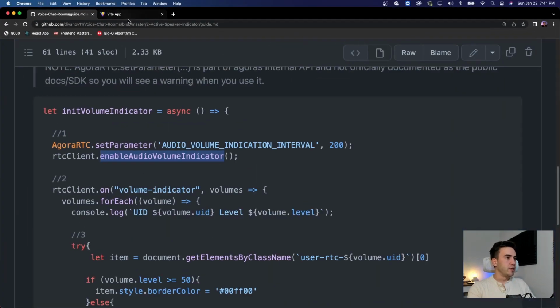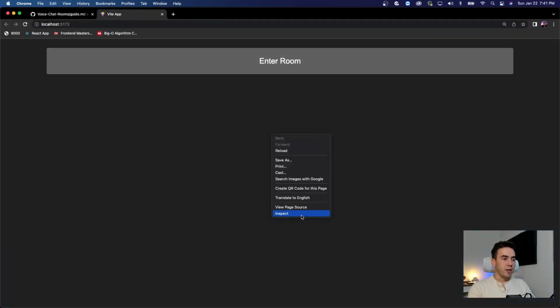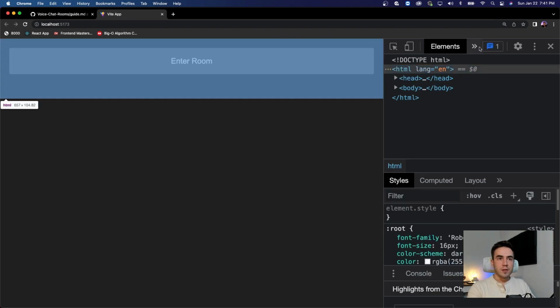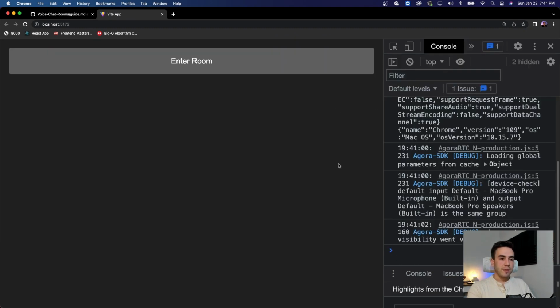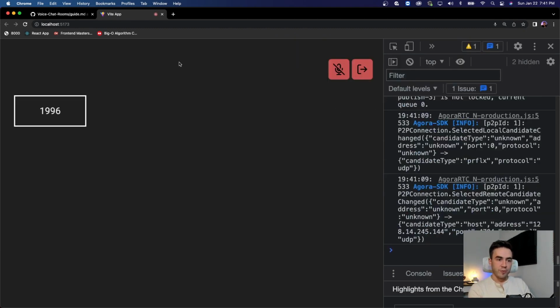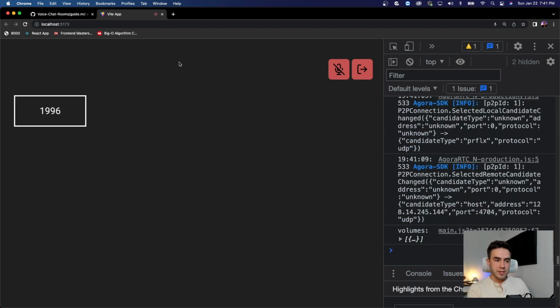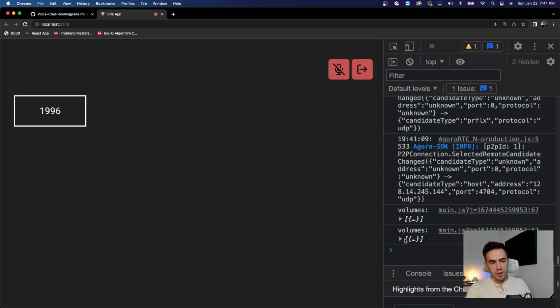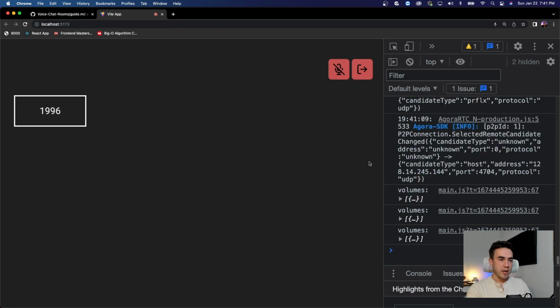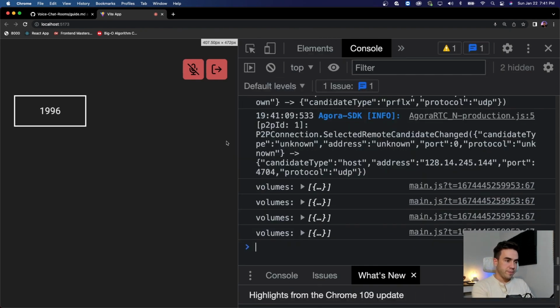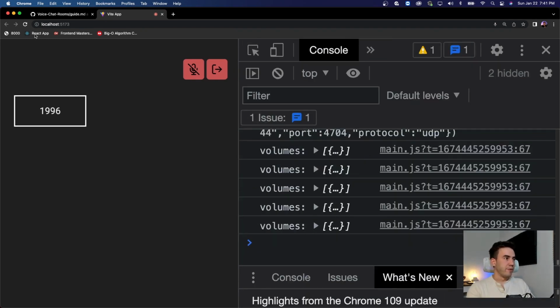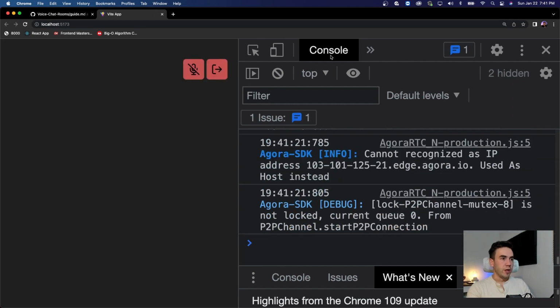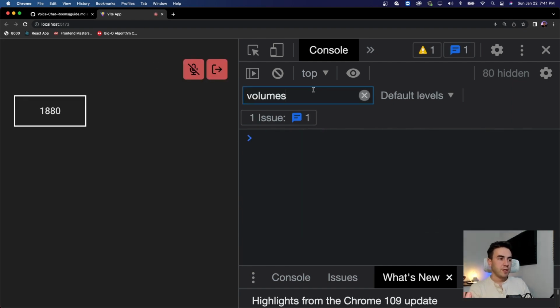So if I go to my application here, let's do inspect element and open up our console. That's not going to get triggered until we enter a room, and we should see some kind of reading happen every 2 seconds. So there we go, volumes is right there. Let me zoom in here. Again, the count is every 2 seconds. I'll refresh it, we'll enter the room, and we'll add in volumes. So we'll wait 1, 2, and then it goes again.